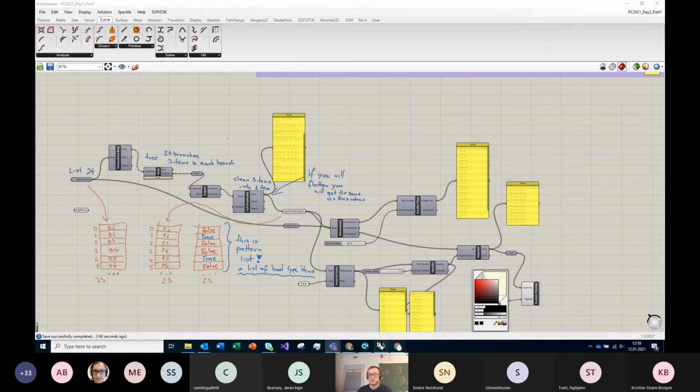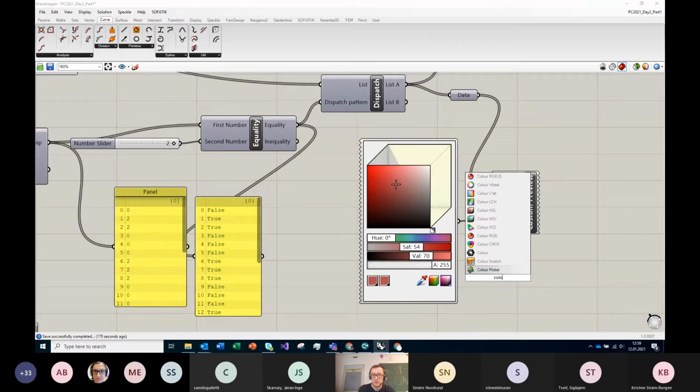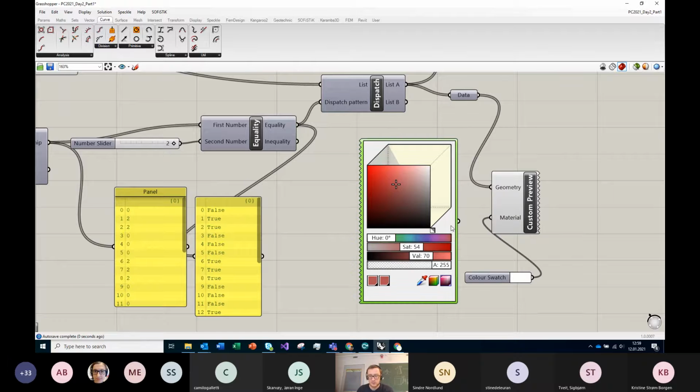How do we change the color of the material? I was using this material box, so I just type color. Picker, I think it's called. Swatches. Color swatch is also a good one. Yeah, that's maybe even easier.